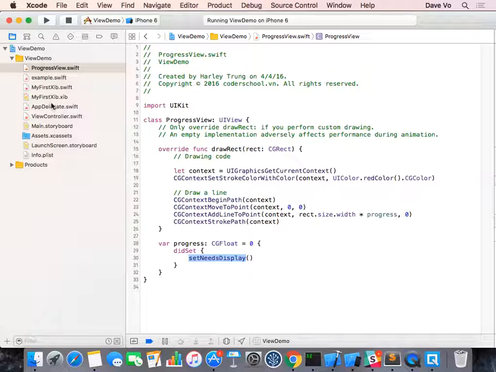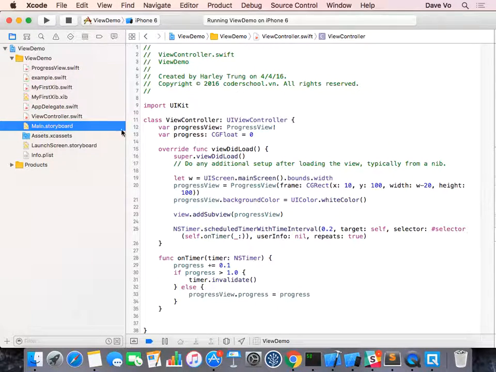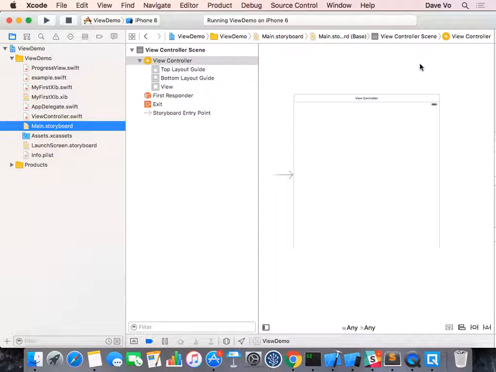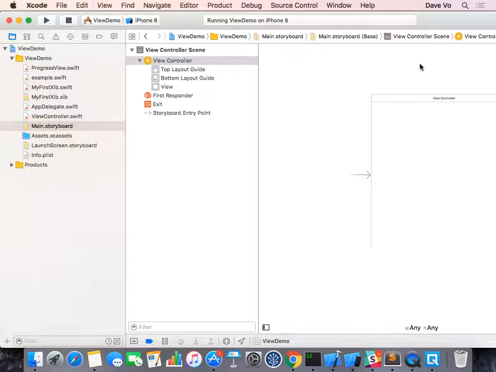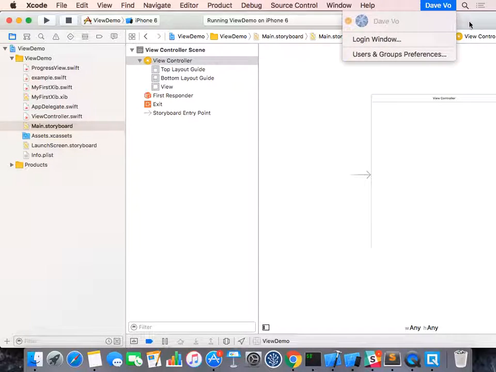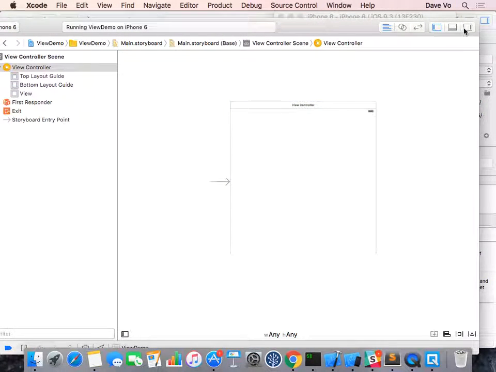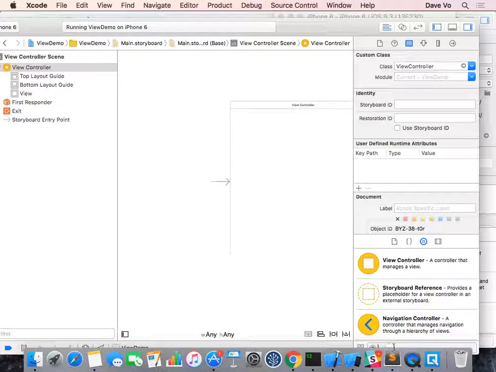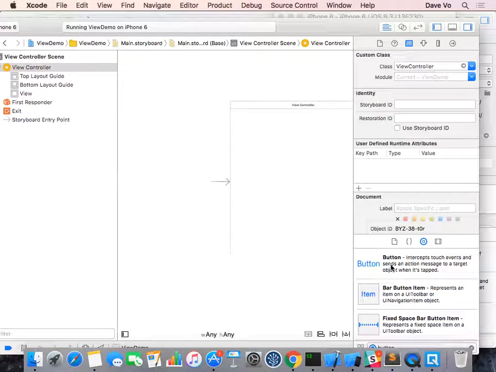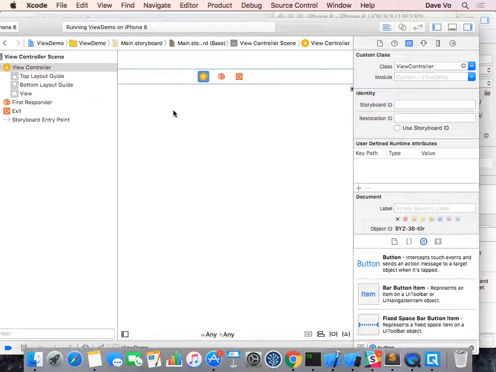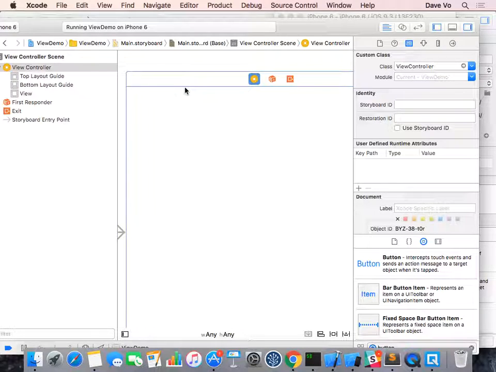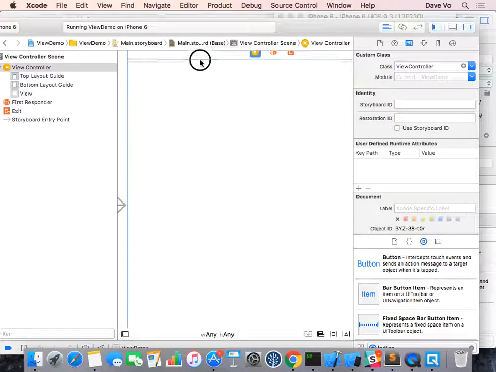Okay. Let me go back to this one and I try to. Too small. But this only reflects what is inside the UIView. It's not the whole screen. In this case, we just refresh the progress view. So whatever is inside the progress view, it will be refreshed.